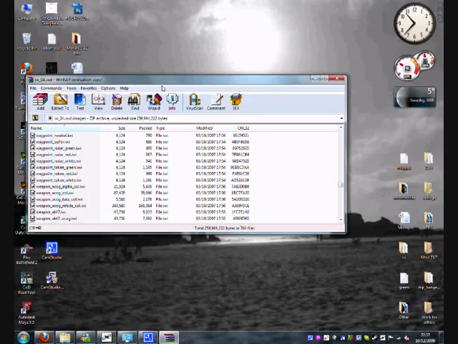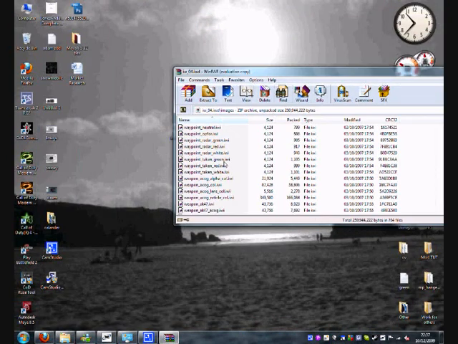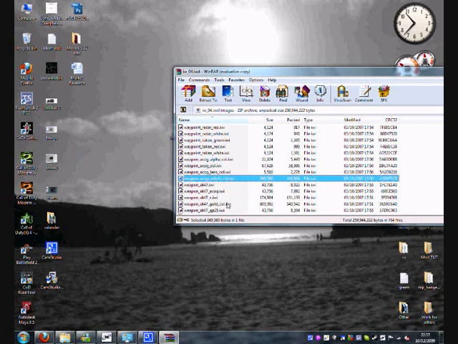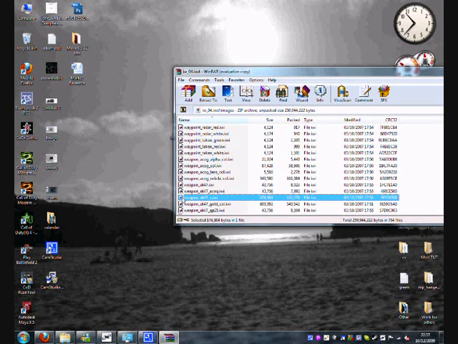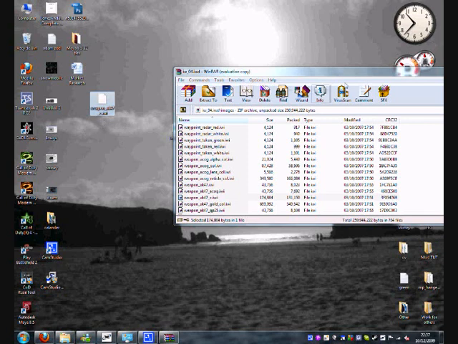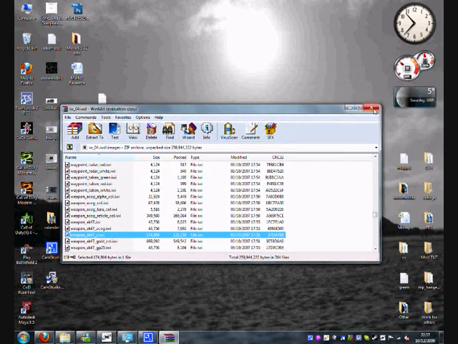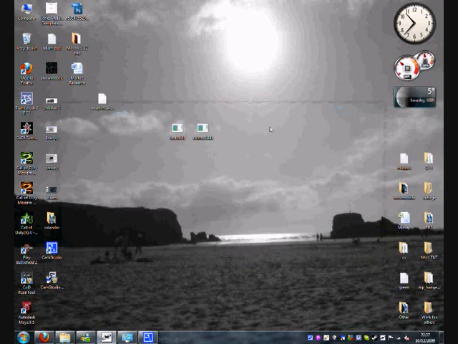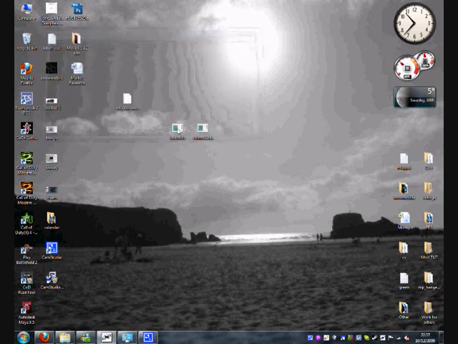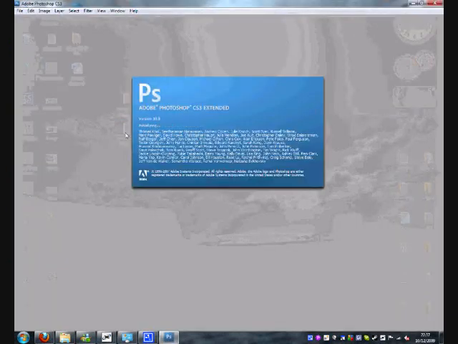And what I'm going to do is I'm just going to extract that file, so I'm just going to click and drag the AK file out of WinRAR and just put it on my desktop for now, and we don't need WinRAR for a little while. Now I've got the file here on my desktop. I'm going to click and drag it over the iwi to DDS, and if successful it should make a Photoshop file like this one here. Now I'm going to open this Photoshop file, which will probably take a while.